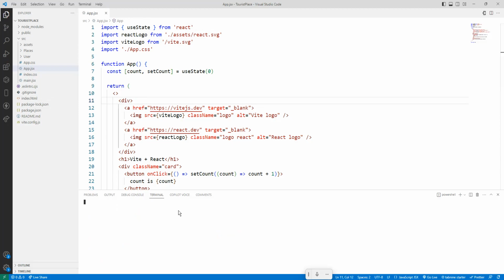What command do we have to use here for the Vite project? Anyone? Yes, npm run dev. Why we use Vite is because it creates a faster project. That's it. See, it is ready to open. Control click here, so it will open here.